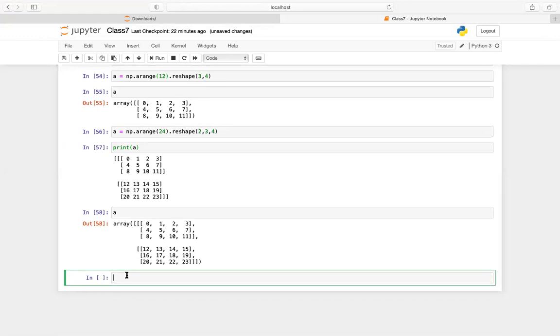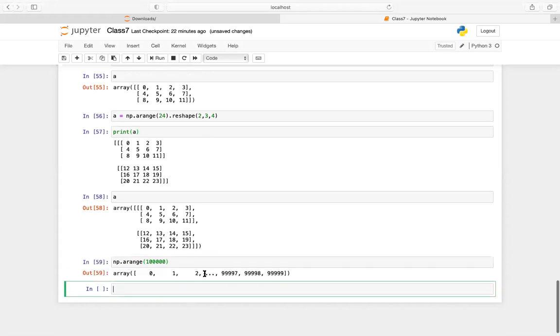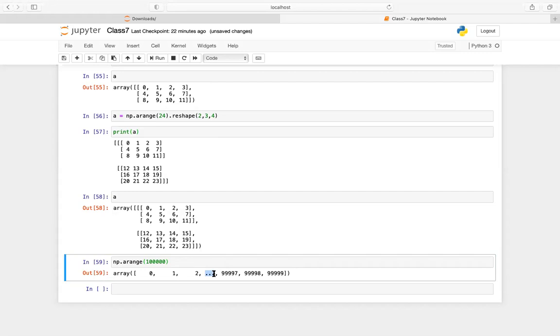Now let me come to some other things that you may face in NumPy. One such thing is np.arange. If you put in numbers like 10,000 or something like that, you will see dot dot dot. Whenever you see dots, it means that numbers are missing and you will not be able to see them. If you want to see them, you have to print it and save it somewhere. I'll come to the save options, don't worry, I will show you how saving works.